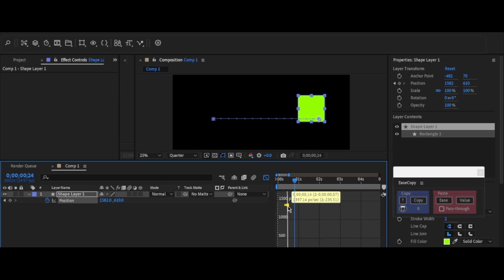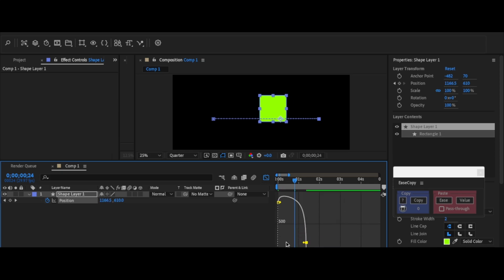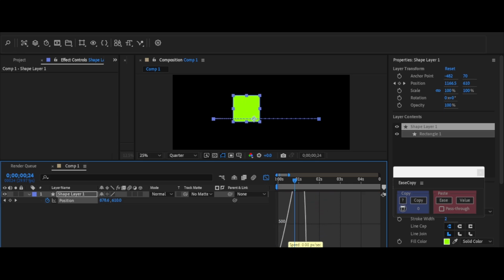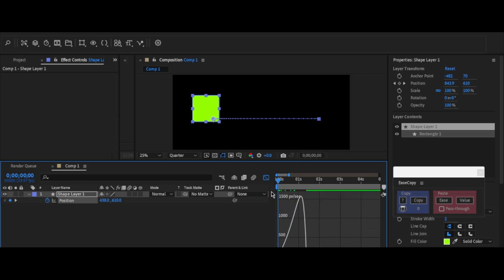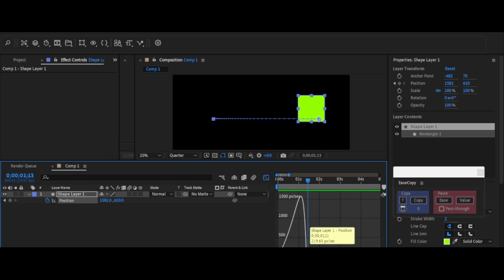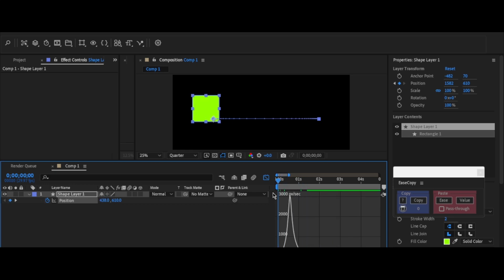You can just drag the curves and make it an easy one. But you want to do that when you're used to the curves. So there are lots of ways of doing that, so that, as you can see, I've made it start slowly and then end slowly.